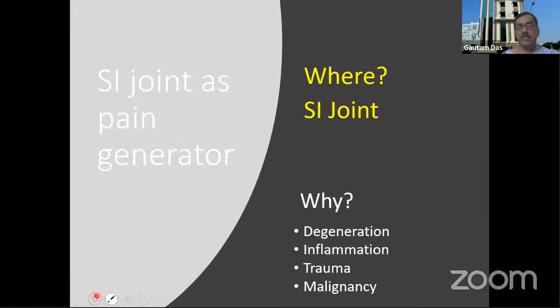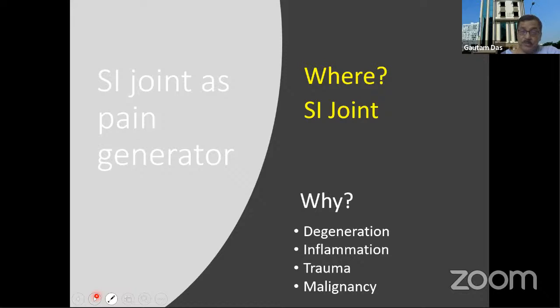Now come to sacroiliac joint pain. The sacroiliac joint is a very large joint. It has two parts: one is the synovial part, another is the fibrous part, and it has innervation from a very wide area, from L4 to S4. Mostly it is S1, 2, 3, but it also has fibers coming from L4, 5 and from S4. What is very important is that this network of nerves comes mostly from the lateral branch.